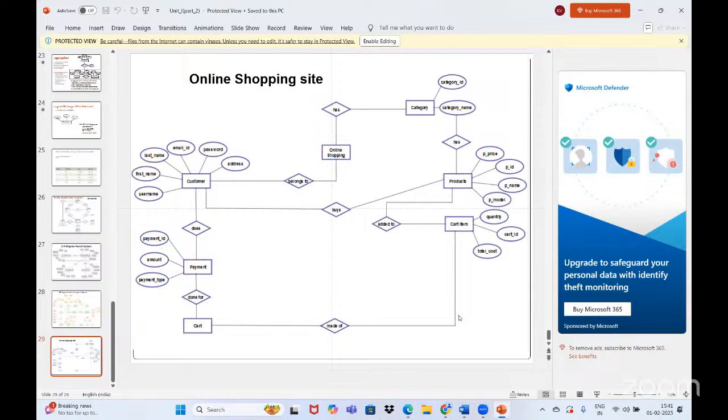Next, what is a data model? Second bench, the third one, get up.